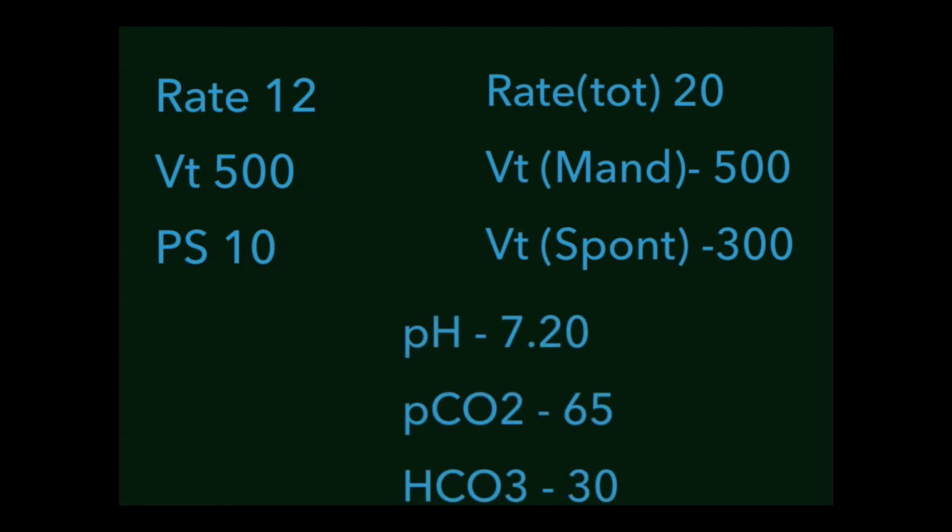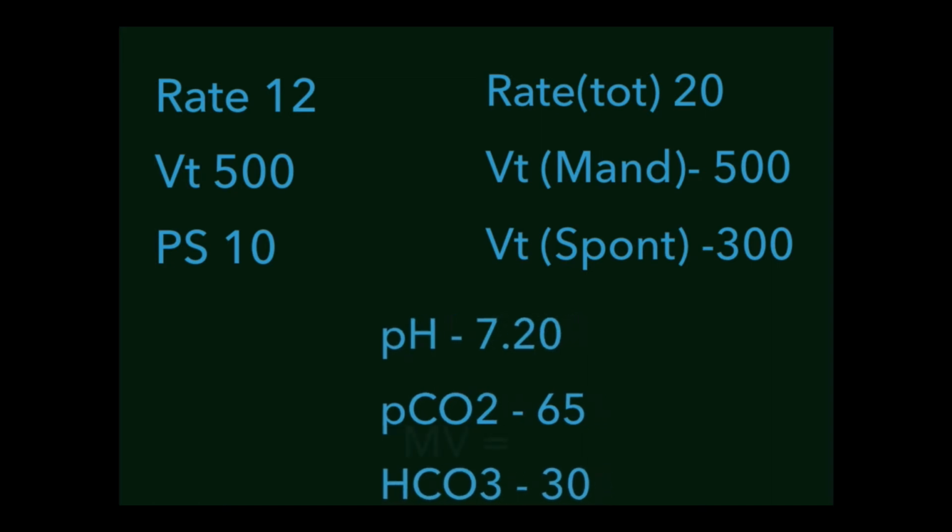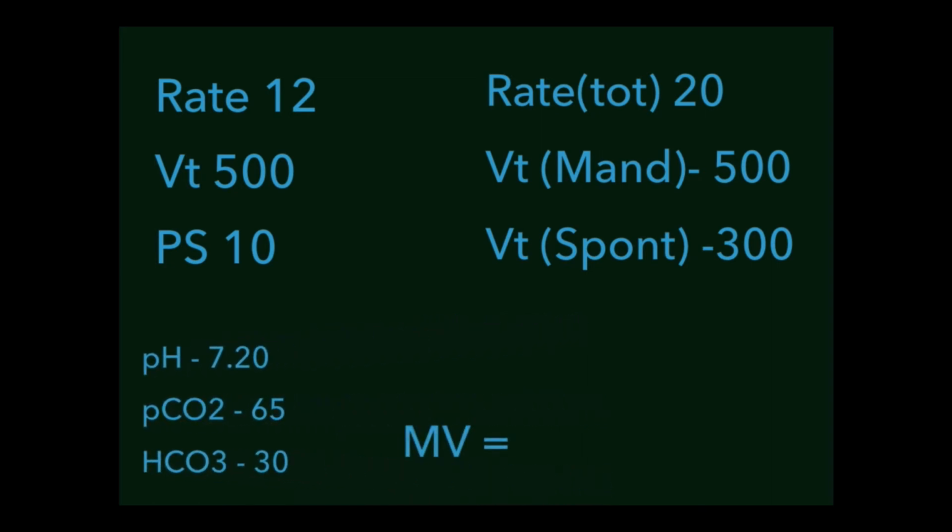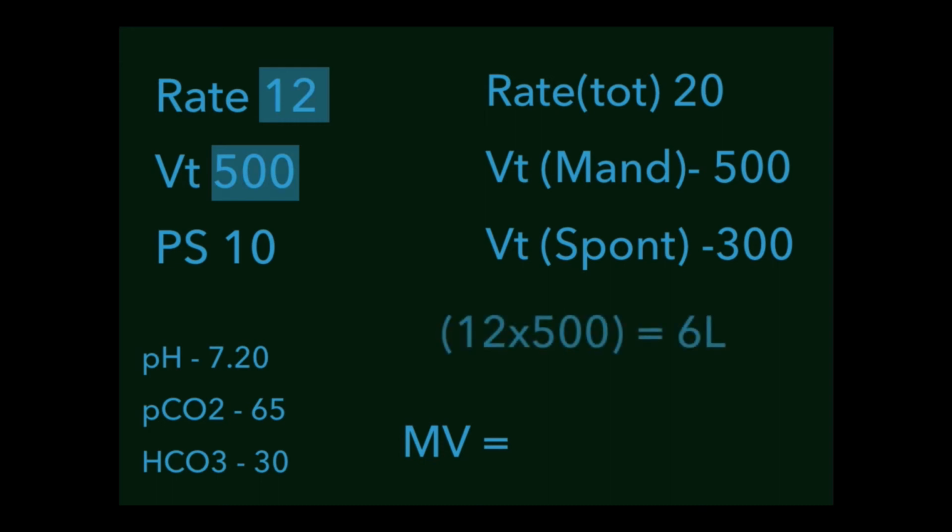So this is a respiratory acidosis. I obviously want to get that CO2 down. To get CO2 down, I need to increase minute ventilation. Before we can increase it, let's look at what it is right now. So I know in SIMV mode, this set rate and the set tidal volume, they will get regardless of what they do. So I know that I'm getting 12 breaths at this tidal volume of 500. Those are contributing 6 liters towards my minute ventilation.